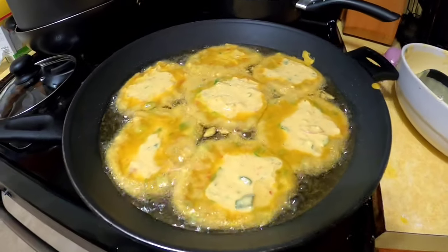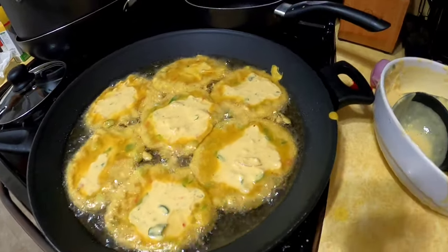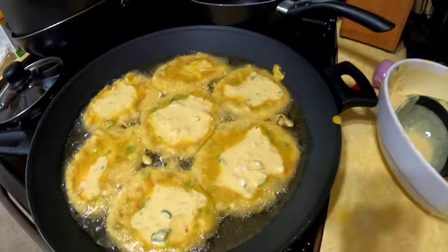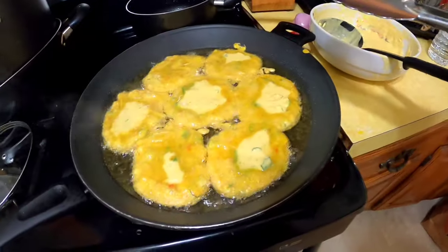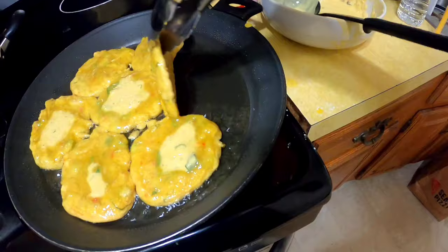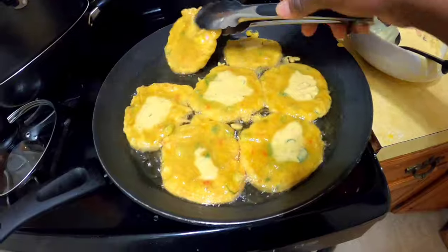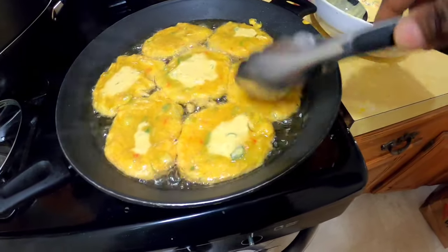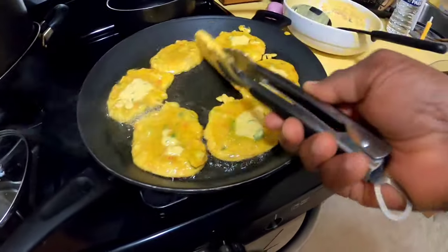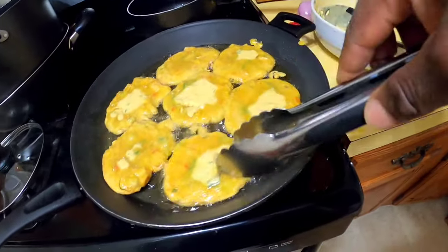Talk truth, guys. Isn't this beautiful, guys? Talk truth, no be biased. Isn't this beautiful? Beautiful golden brown fritters, seven of them. And guys, remember when you're frying fritters, always make sure that the middle of your fritters is completely dry or close to. Don't turn the fritters if they're not completely dry or close to. You don't want to have any soft fritters. You understand me? Yeah, but these are beautiful, smelling lovely.